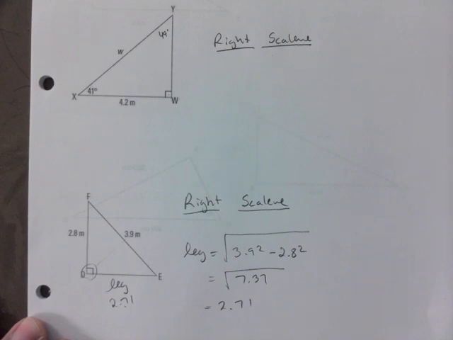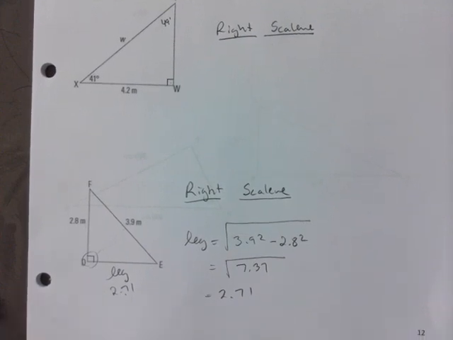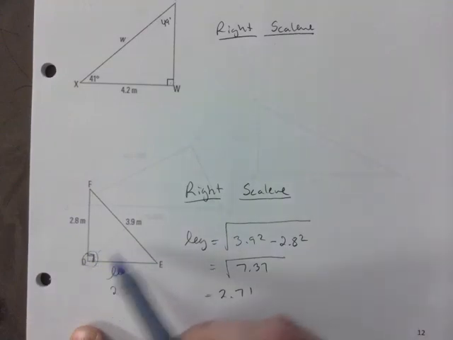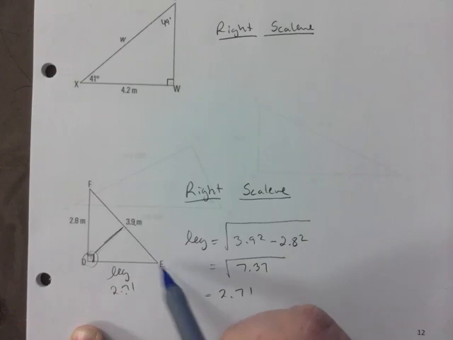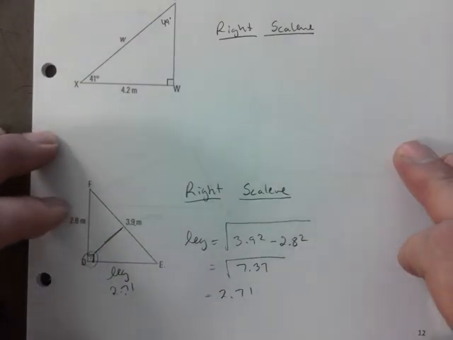They're all different. So if you can use your previous knowledge, why was I able to use Pythagorean theorem? Because this was a right triangle. Please don't use it on any other triangle. I want to say this. Please don't, like on the test, on the exam, there will not be right triangles, unless you have to classify it. But I don't think I've ever seen you having to use Pythagorean theorem. So if you do use it, you must have a 90 there, or else use sine law, right? You could have used sine law here. Sine of 90 over 3.9, sine of E over that, and then figure out the angles that way, okay?